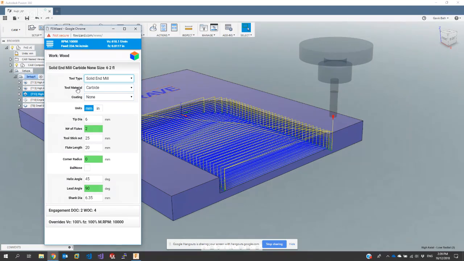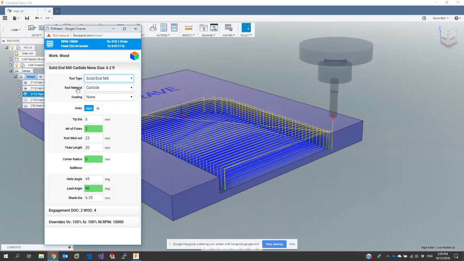With plywood, there can be abrasive materials in the resins, what they bond the material together with, that can be quite hard. So things like bamboo ply, pine plywood to a point, and also MDF can be quite abrasive on high-speed steel tooling.